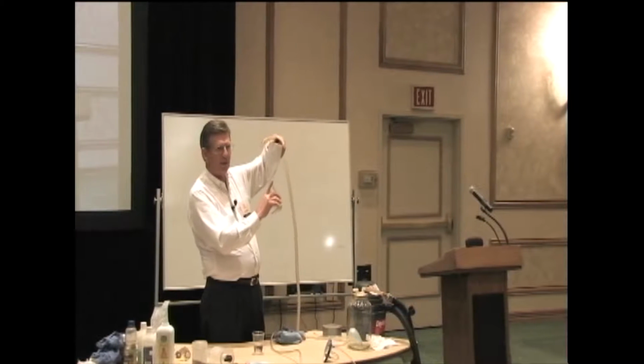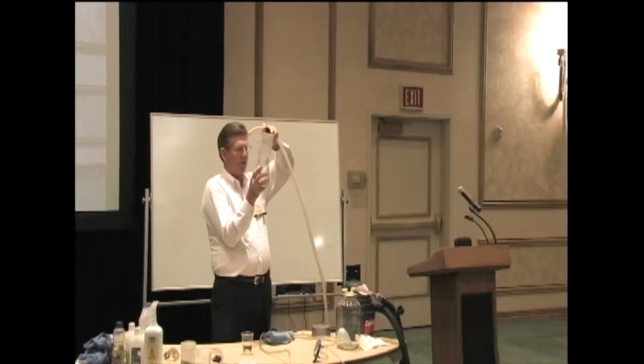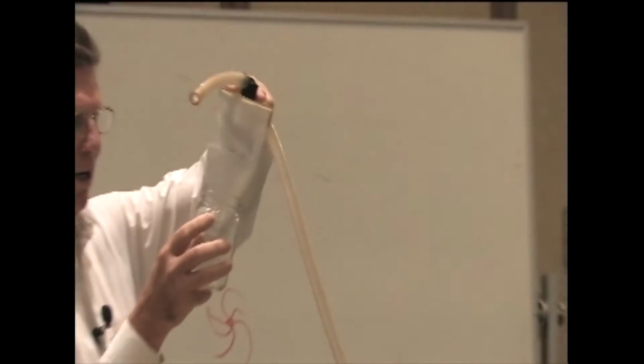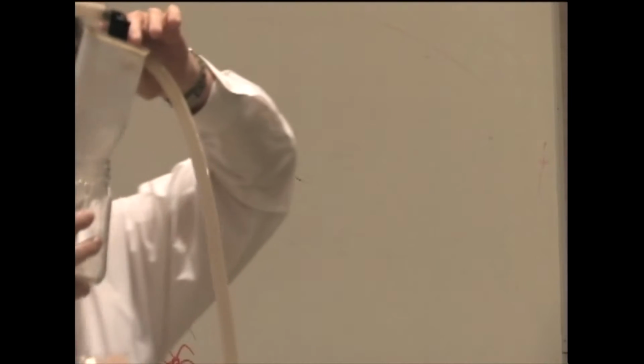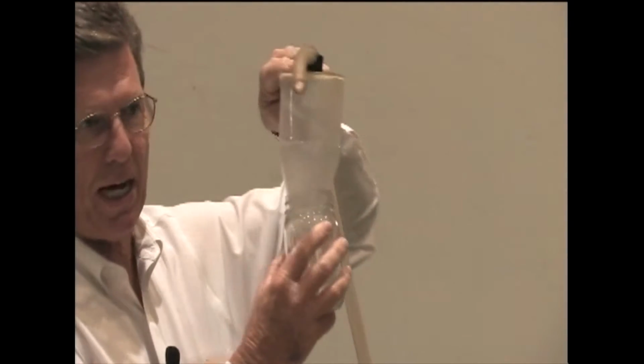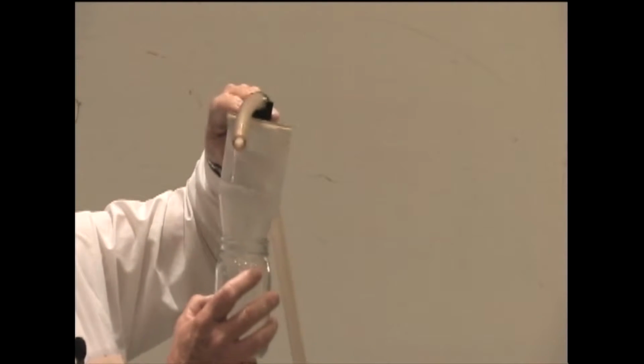It would want to go here, wouldn't it? So we have to have what we call a dead airspace. And I'm going to use this jar here to simulate the dead airspace. And once I seal that off, the pressure becomes static. And here you might have some spinning airflow, but it's equal everywhere inside that cyclone. It's obviously lower inside here than it is in this room, but it's lower.